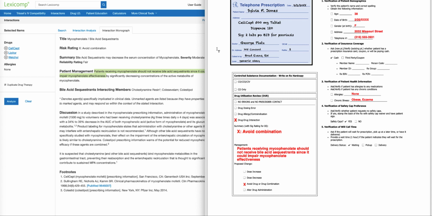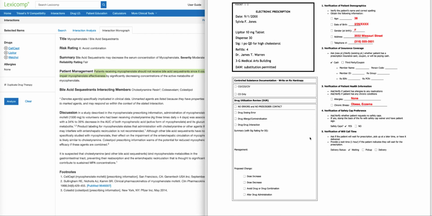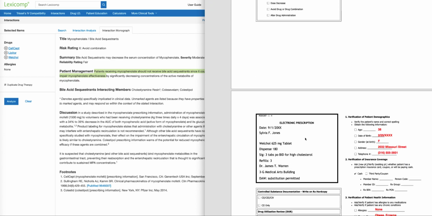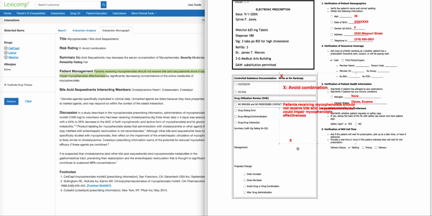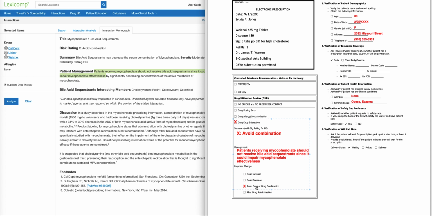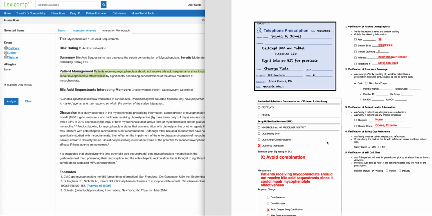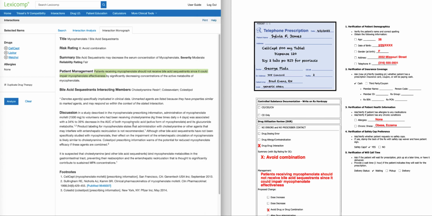All right, so you normally only need to write that on one of the two prescriptions, but just for the sake of completeness, I'm going to copy that there, and let's scroll down here to the Welchol, and I will put that same information over here so that you can see that the Welchol and the CellCept are medications that we are not going to fill because of a drug interaction between them. Okay, so I'll come back up to here, and that's how we would do that.